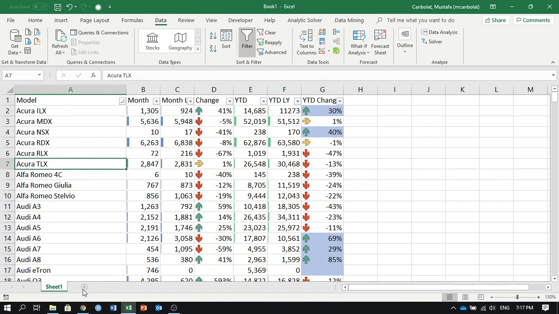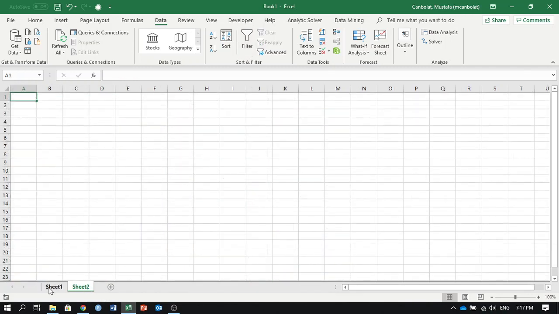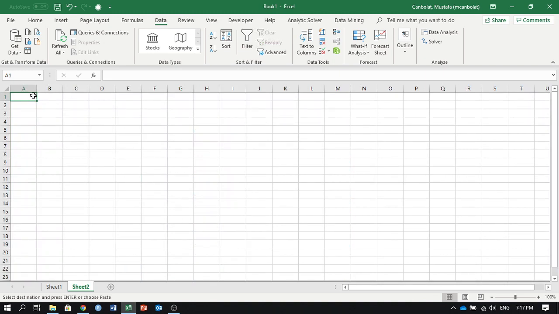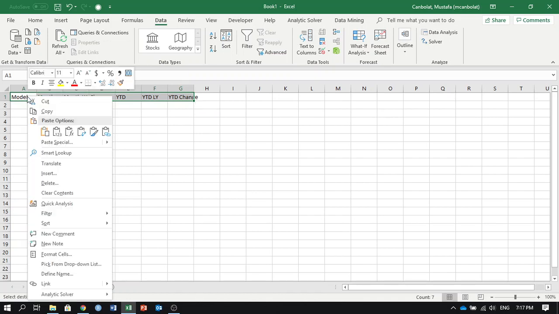And then let's create one more sheet here, a new sheet, and highlight the names at the top of this data set, copy that and paste it here. Okay, so we are able to get the same exact values.